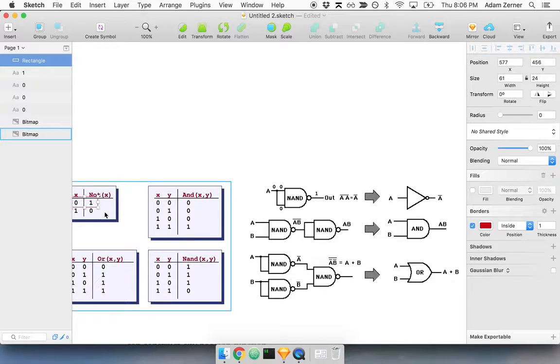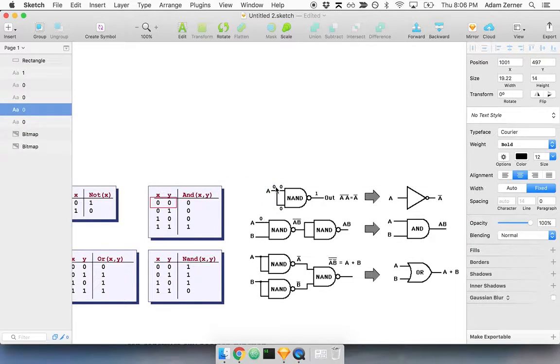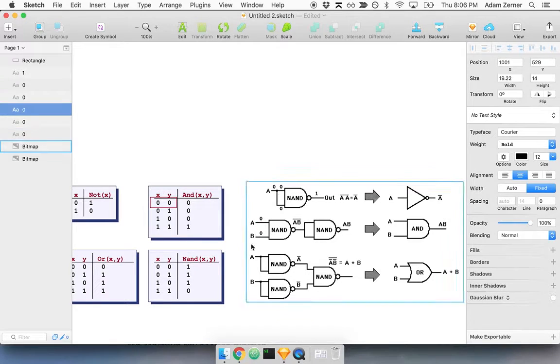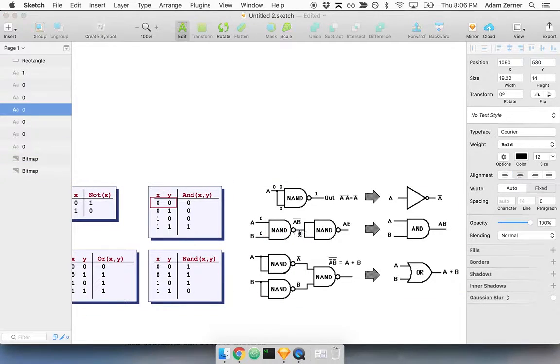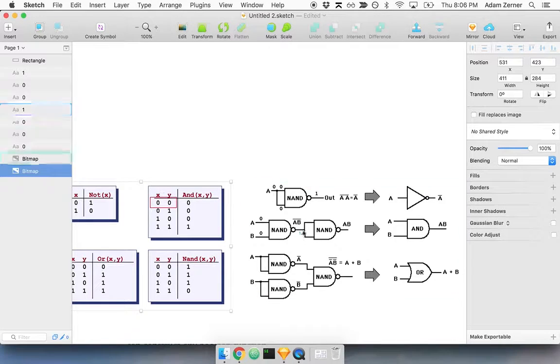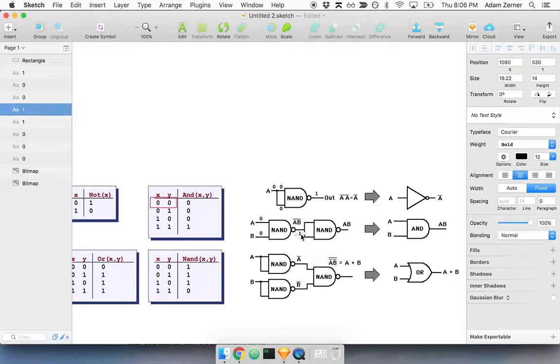Let's start off with both inputs being off. So when both inputs are off for this AND gate, we have 2 zeros going into a NAND. Then the output of that is going to be a 1. Then this 1, the electricity here, is going to split up and down. So we're going to have a 1 here and here.